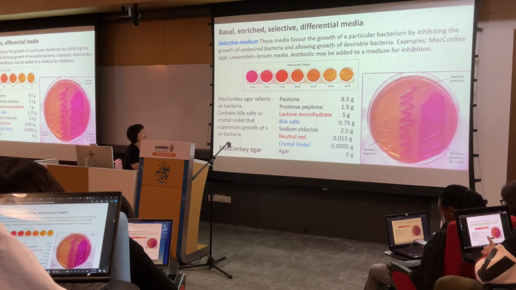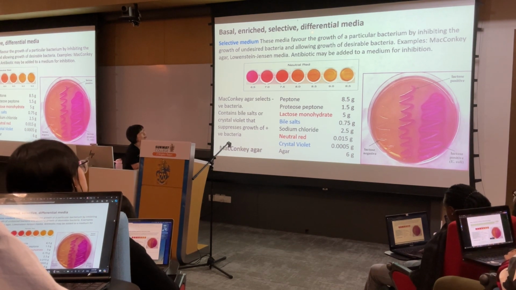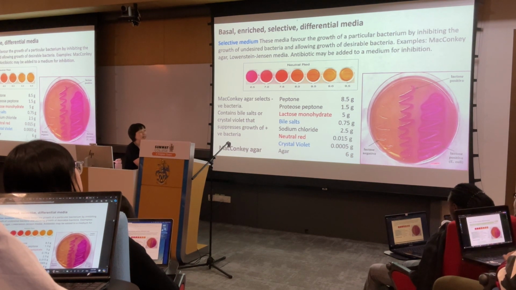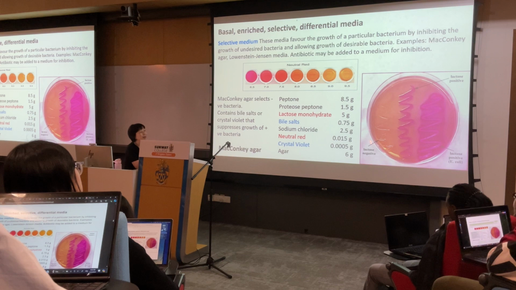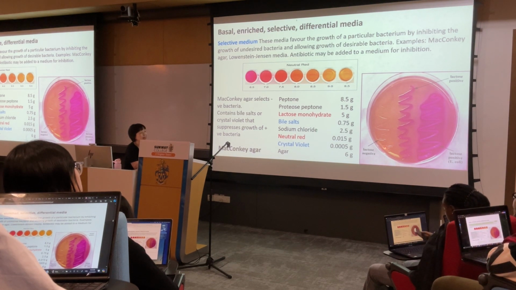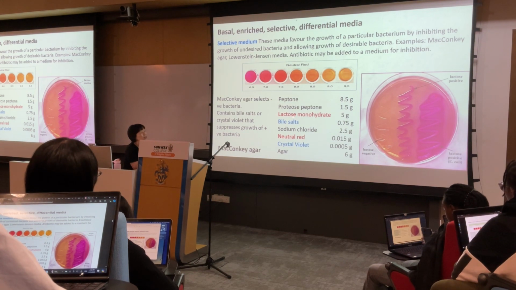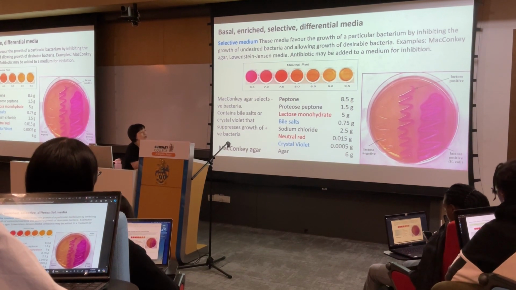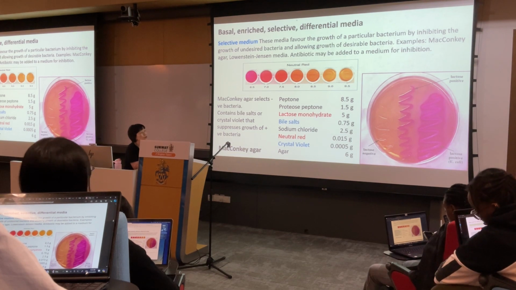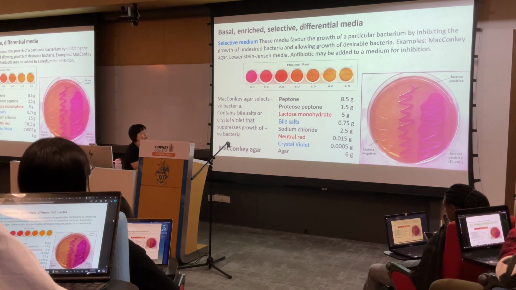Now, we also know that MacConkey agar has one more purpose, which is differential. So what is differential? Differential means it allows different types of bacteria to grow on the MacConkey agar, and allows us to differentiate these different types of bacteria on the same agar plate. Here, the important components are lactose and neutral red. Lactose is used as a carbon source for fermentation. They use it to generate glucose and then use it for energy.